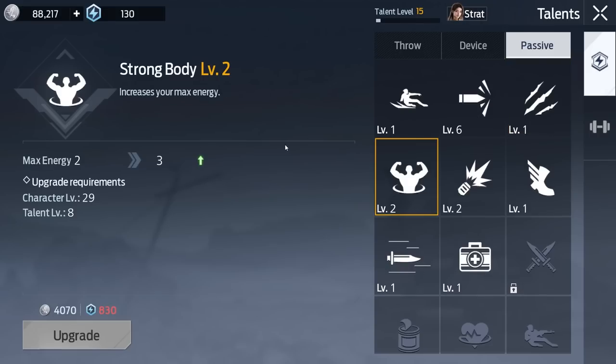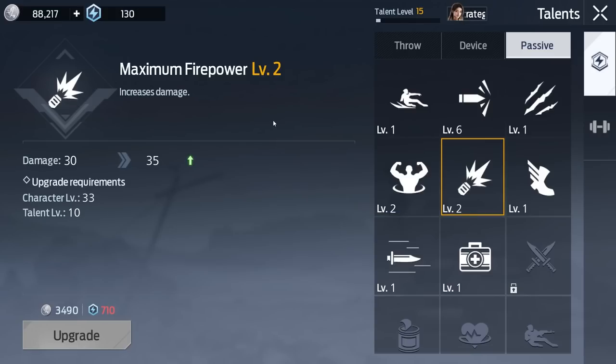So strong body increases your max energy. Personally, you run out of energy so fast in this game. I don't even get to see when I can slide in this game. In PvP, I slide once, boom, I don't have energy anymore. It's over, GG, you die because you can't sprint. So upgrade this as well. It's pretty important. Maximum firepower increases damage. Important to upgrade. Very important.